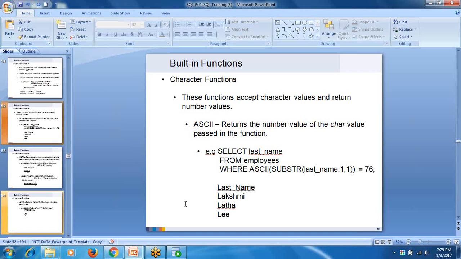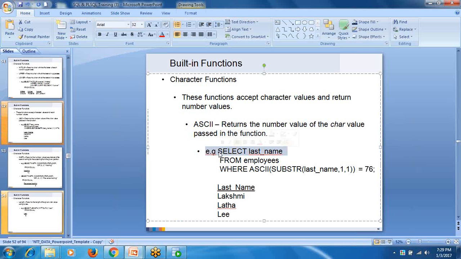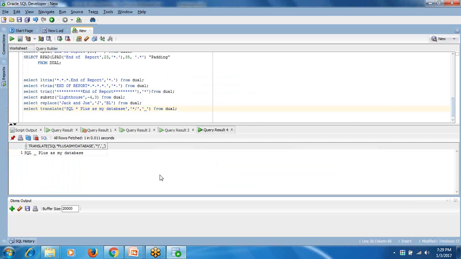Character functions. These functions accept character values and return number values. Here I am taking the employee table. I'm taking this statement and executing it in SQL Developer.